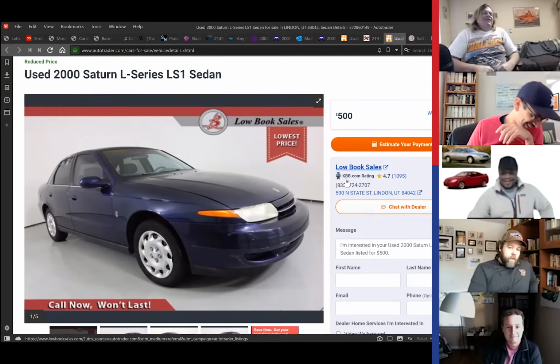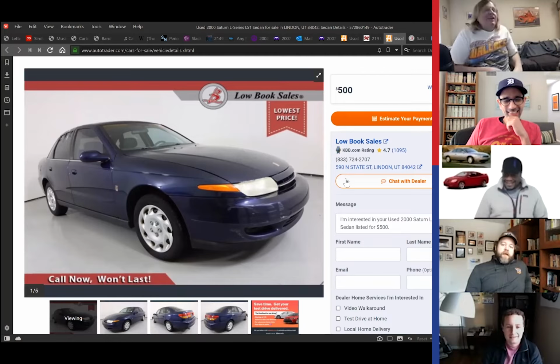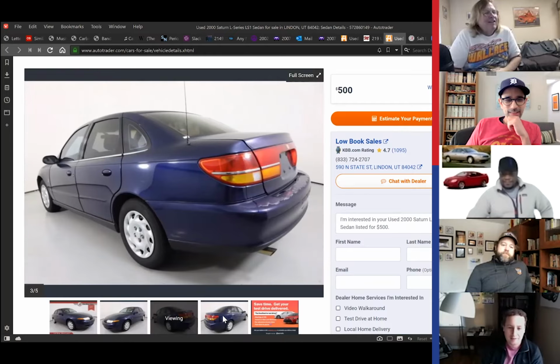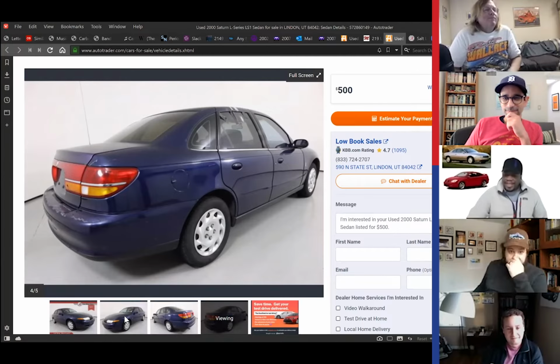So I played it straight with an old favorite, which would be the 2000 Saturn L Series. Oh, God. Oh, my God. How can you ugh a Saturn? Do you know how bad the review was on these cars? There was a great line in Car and Driver where they said, Saturn is keen to point out that it shares nothing with the Opel that it was based on, which makes us wonder, could the Opel be worse? That's the line. This is one of the worst cars ever made. And I like the tape at the top here to hold the window in.